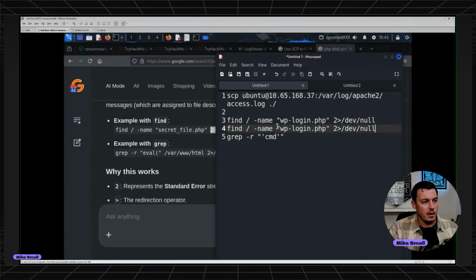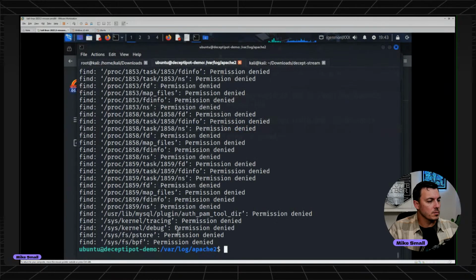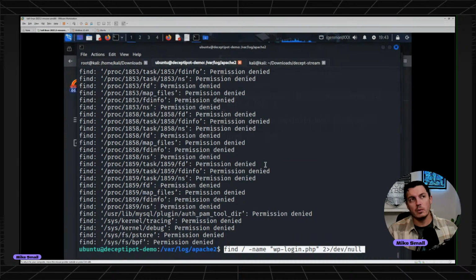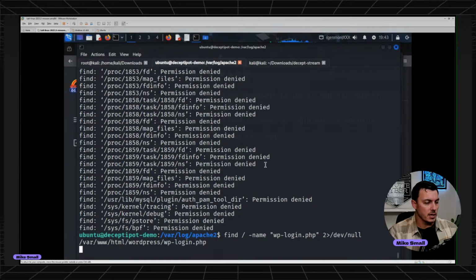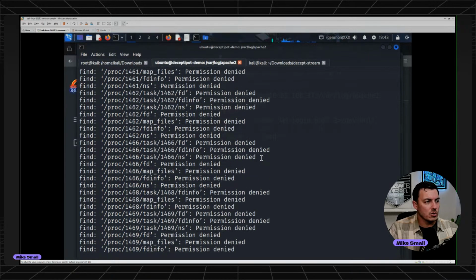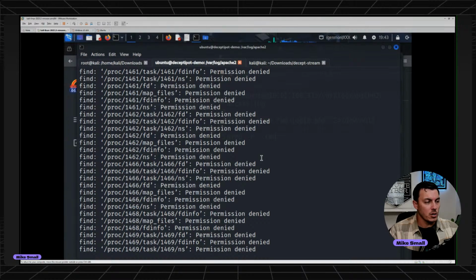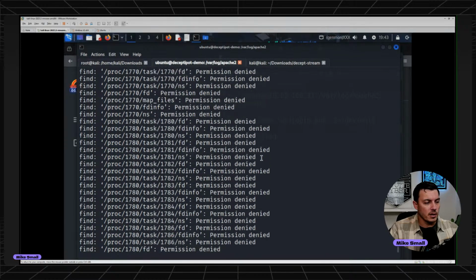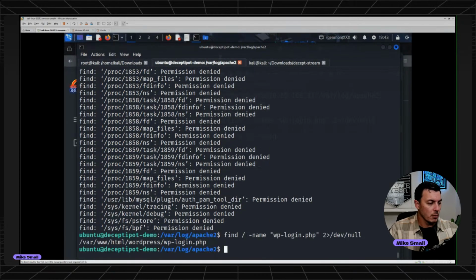And now we have the command I put together. Again, I just paused because I want to show you how you can recreate what I'm doing without me, without my brain, without my background. You can do the same stuff. Notice how much quieter it is, right? We're still getting some permission denied, and this is what you're going to get if you don't have permissions. We have an Ubuntu user; we're not running this as root. If we ran it as root, it would check everywhere. But instead, we did get exactly what we're looking for, which is a directory: var www html WordPress.